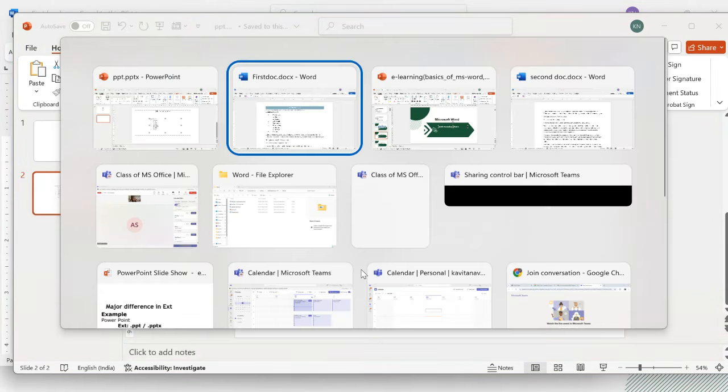This is very important, you know. So many times we need to use paste special. Why? Because sometimes, when you are working in offices, your principal's system is connected, and you are changing the document. Your principal also wants to know what changes you are making. Then you should link it with the principal's document so that the principal will come to know what changes are being done by you. Very important thing.